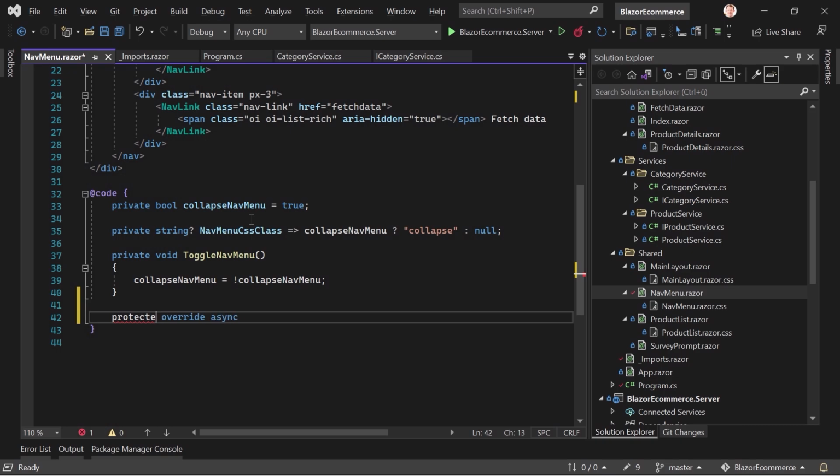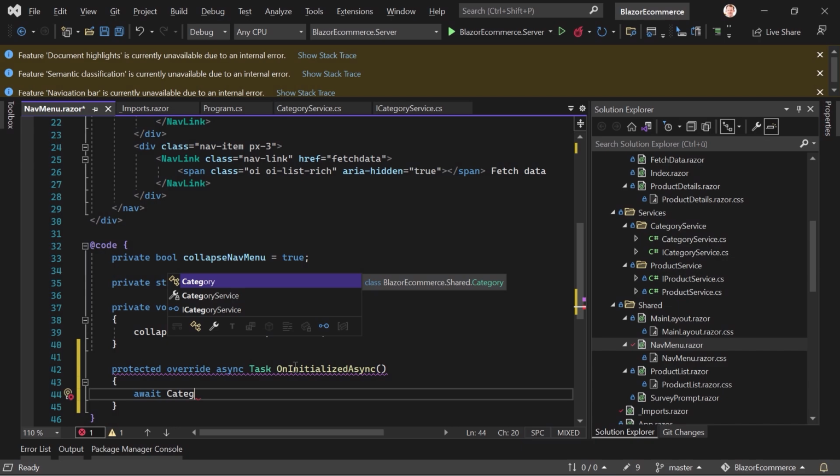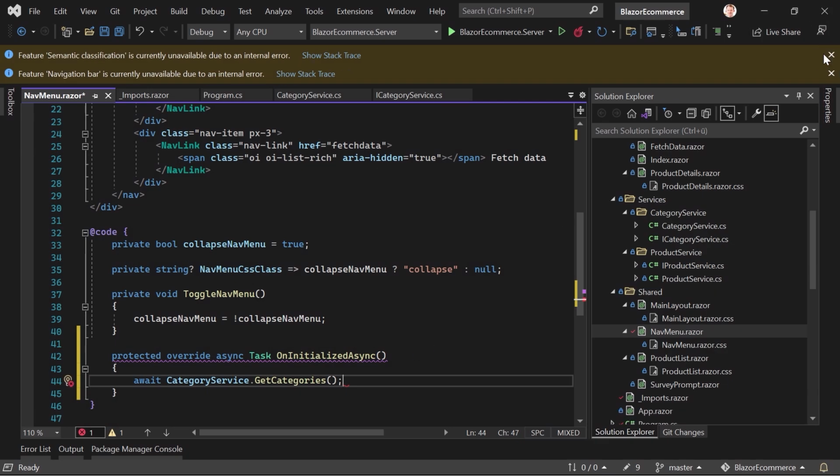Make sure to write this properly. And now here OnInitializedAsync, that's the one. Again, we have to add the async keyword here. And now we simply call await CategoryService and then GetCategories and remove this thing here.